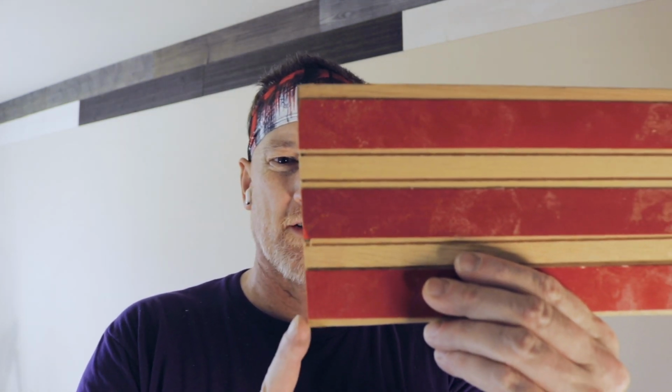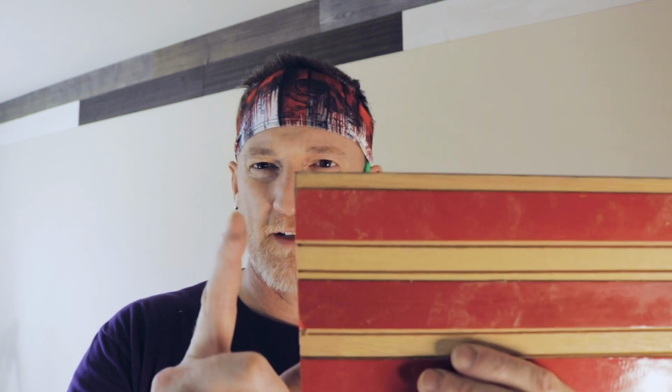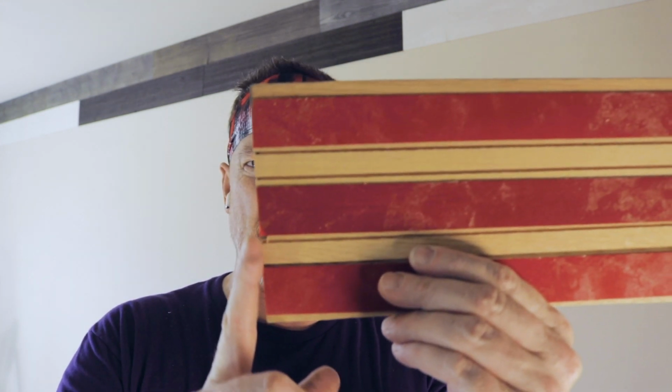All right, so far everything's going pretty good, except my wall isn't square, go figure. Nobody's wall is square, so I'm having to go, and I don't even know if you can see the angle, it's such a slight thing. I'm having to go down to the chop saw and just take this little 5-degree angle to get the pieces to fit on the far end.